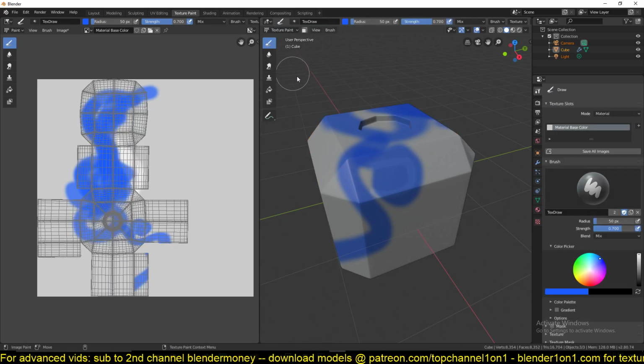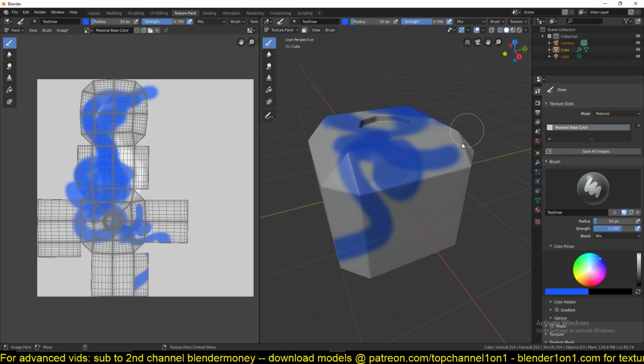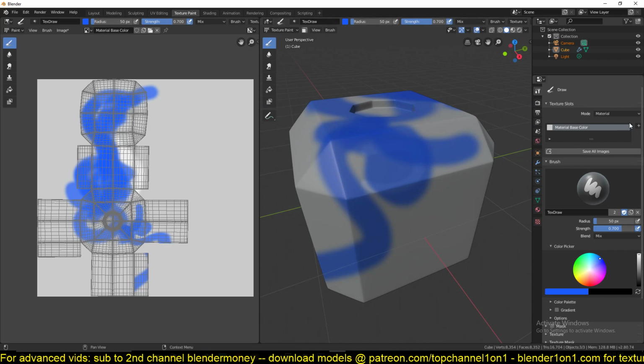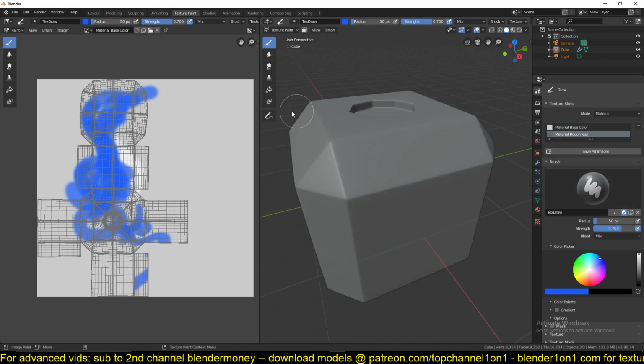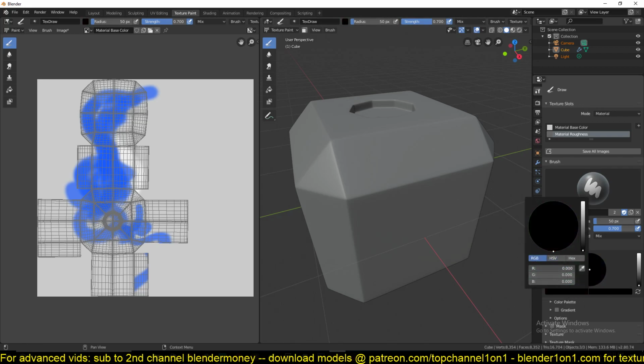If you want to paint roughness, click on this plus here to paint roughness, click OK, and then you can start painting. For roughness, make sure you're not painting any color details. So instead of using a color here, make sure that all these values are set to one. If you want to change the value, make sure that I'm not painting any red values here, so just use this here.